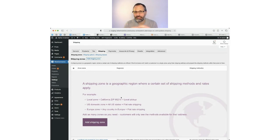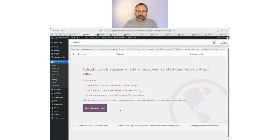As I said, shipping is actually quite a complex conversation. So if you can define very simple rules for where you can ship to people, whether they come and pick up or whether you need to send out to them, whether it's to a different country, whether different taxes apply, if you can work all that out, this will pretty much cater for most of those. For us, we don't have any shipping zones.